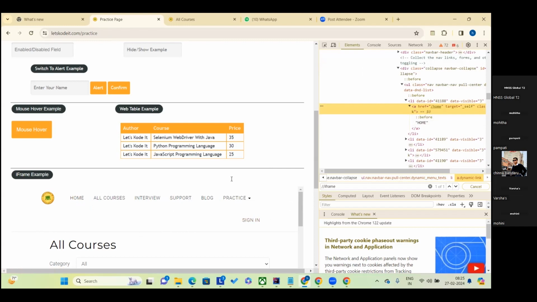So in order to do any action on this iframe, you have to switch before doing any action. In the example, I'll show you how we can switch and how many ways we can switch between the frames.